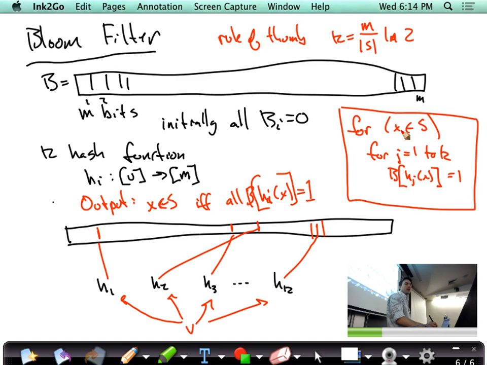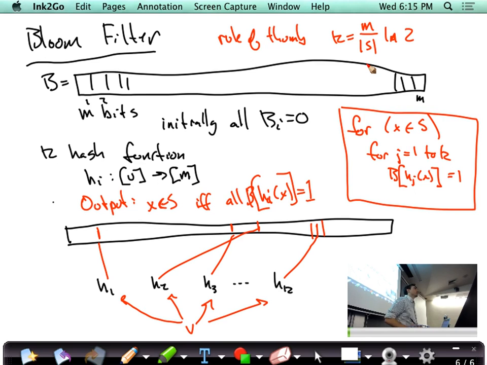If you knew the size of your set, then you can do this. If you're doing this in a stream, you don't know how many distinct things there are, because if I get the same item coming twice, the hash functions will map it to the exact same locations, right? So this doesn't count against the size of the set. If you're working with streaming elements, you may not know this, but if you know the size of the set, you can set this. If not, you may estimate, or maybe you can keep another way of estimating the total count, and then update the size as you need to.